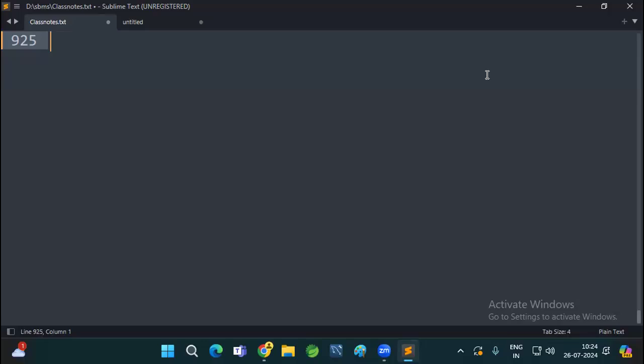Another advantage, embedded server. When you develop a web application, a server is required to run the application. But in Spring Boot, if you add a web starter, the server will be provided by Spring Boot only. Spring Boot supports three types of servers: Tomcat server, Jetty server, Netty server. By default it is Tomcat. You can change from Tomcat to Jetty or Netty also by making some configuration change.